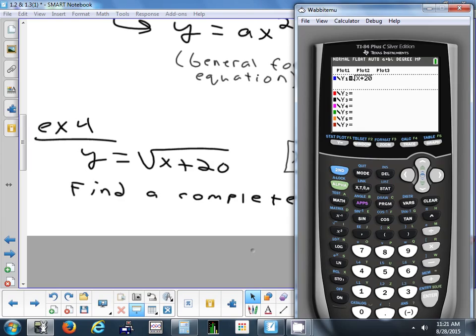Even if I let x go all the way to 80, 80 plus 20 is 100. And what's the square root of 100? 10. So even when x is at 80, way far out, y is only going to be at 10. So you don't really need to set your y max very high. I would say keep it at 10.